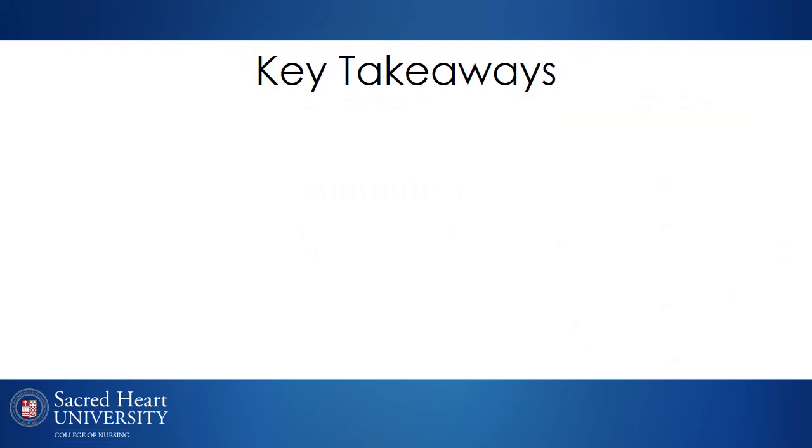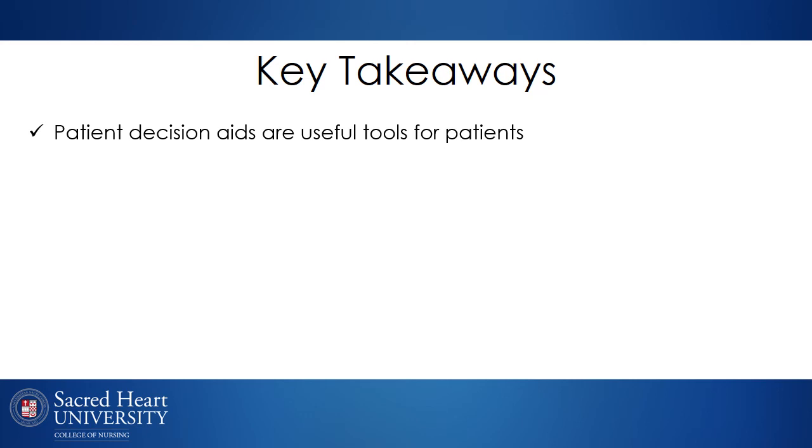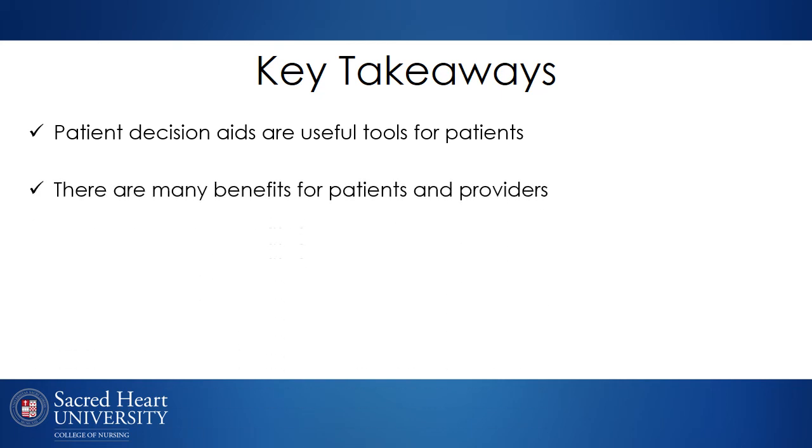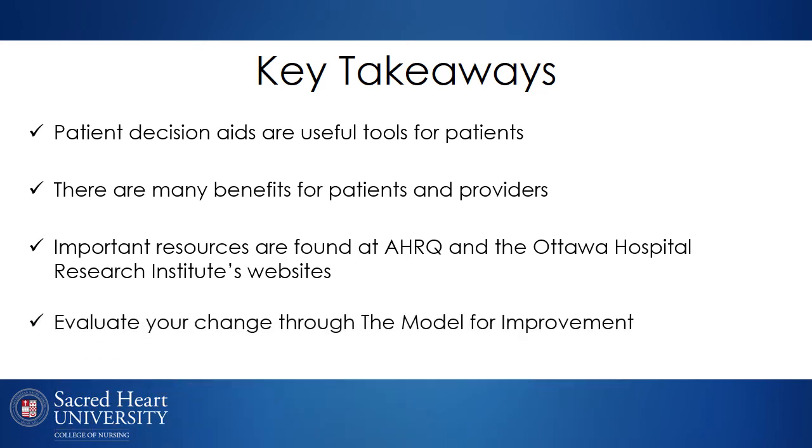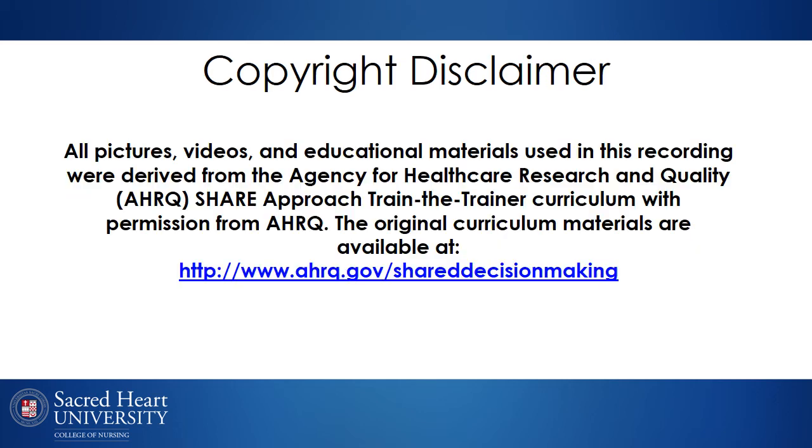Some key takeaways from this module are: patient decision aids are useful tools that should be incorporated in a patient-provider encounter whenever appropriate. There are many benefits for patients and provider organizations when decision aids are used. Two resources that should be utilized when developing your own decision aids are AHRQ and the Ottawa Hospital Research Institute. And finally, you should always evaluate your projects. Use the Model for Improvement to gather all the information you need prior to, during, and after the implementation stage.